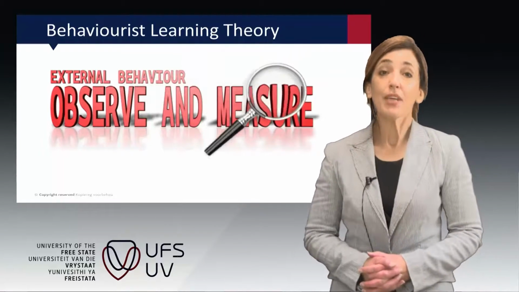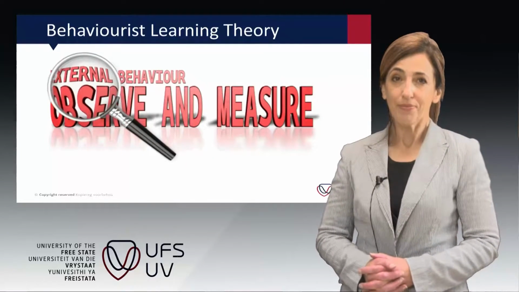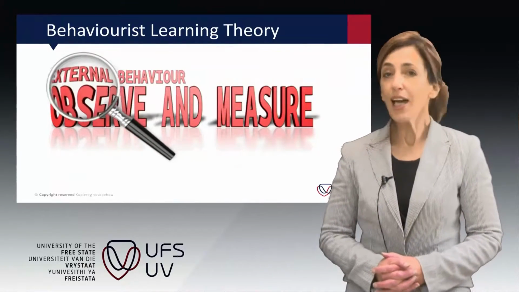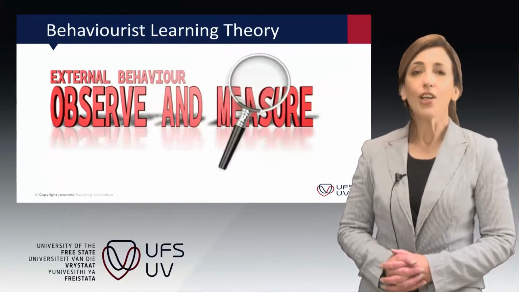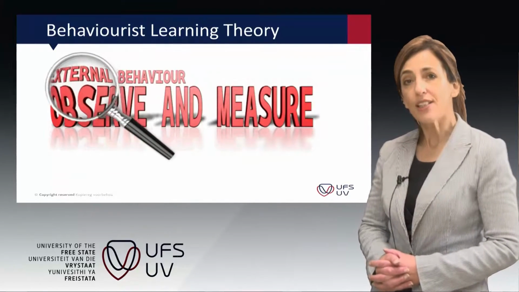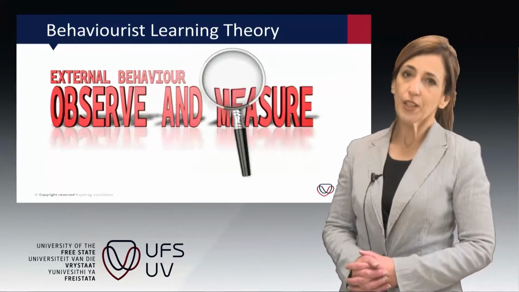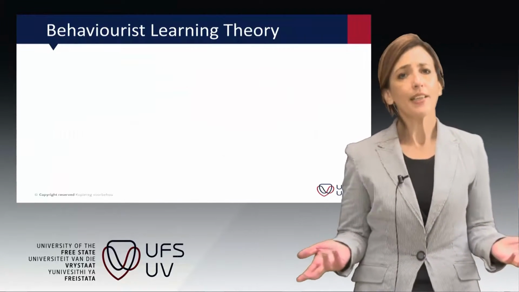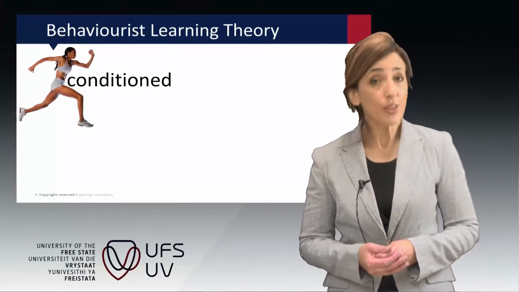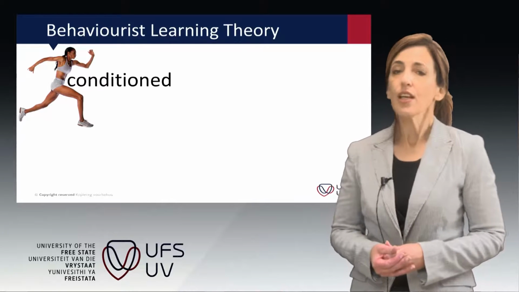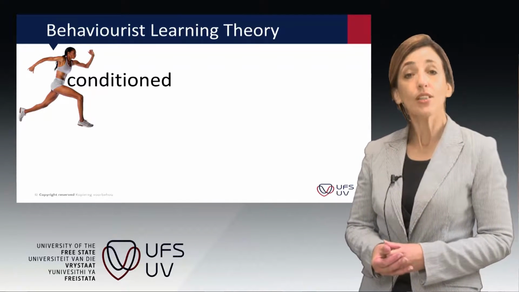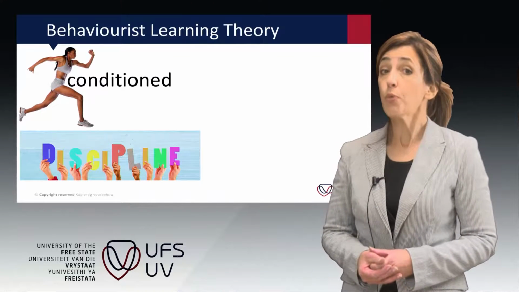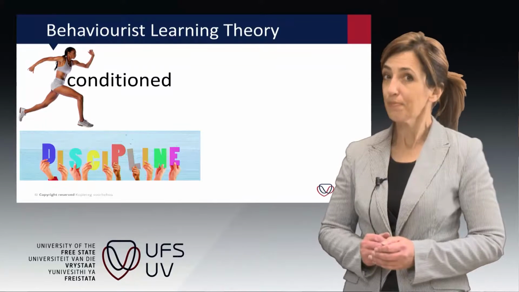The first one is the behaviourist learning theory. Here, learning has happened when a change in learners' external behaviour can be observed and measured. Learners are conditioned to respond to a stimulus. Positive or negative feedback is given to learners' observed behaviour. How is it applied? Learners are conditioned to produce the correct answers through repetition, example, pattern drills in languages or rote learning. As for discipline, learners know to keep quiet when you clap your hands.